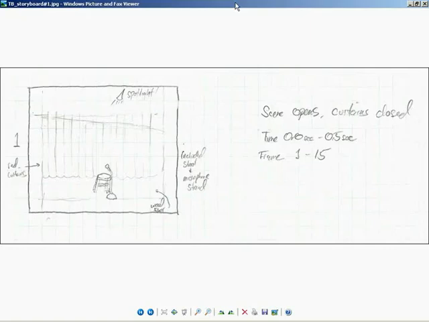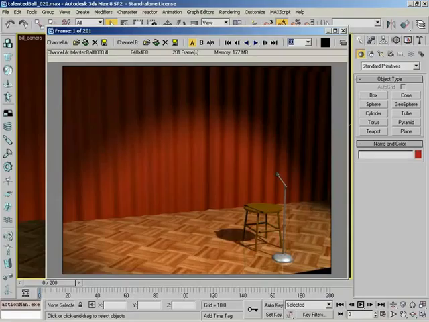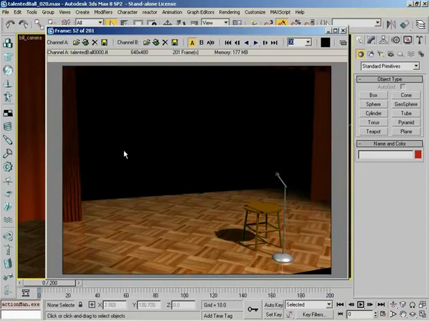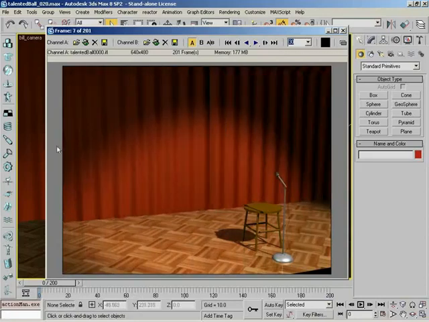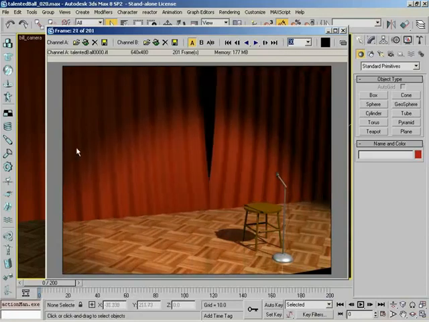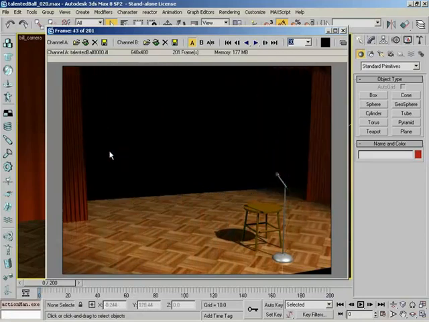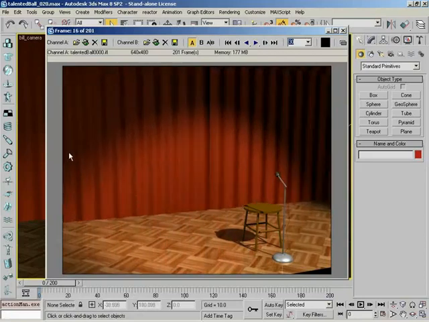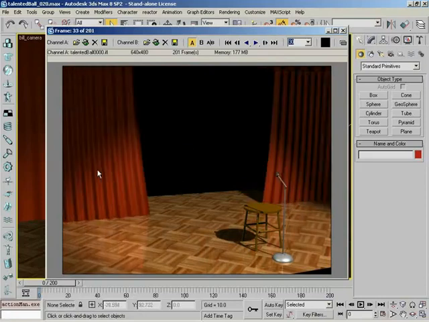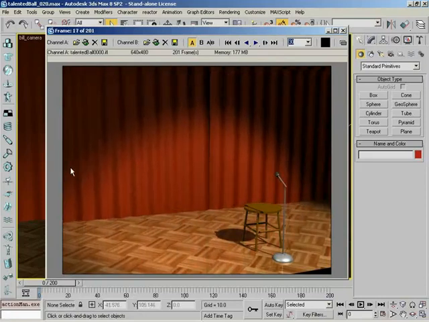Okay. So, Bill, what do we have? So we started out here with the set, frame 1 to 15. Yep. Curtains closed, setting up the scene. Let's pull up the RAM player real quick. Sure thing. All right, so here we are on frame 1, and between 1 and 15, let's see how close you are. Oh, very nice. A little bit more. Okay, close enough. We're actually setting up the scene at frame 15 before we get the curtain movement. Yep, very nice. That looks good. All right, so now we start moving after that.